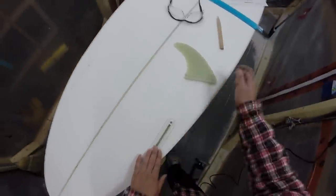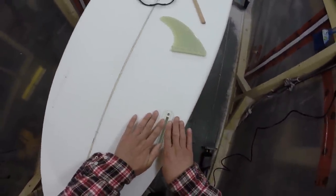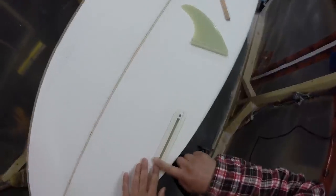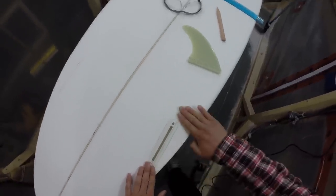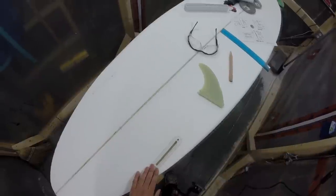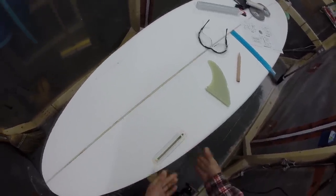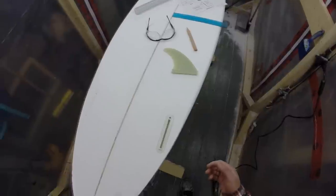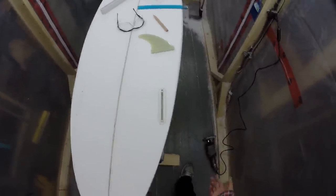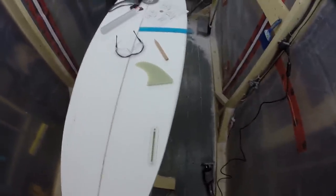When you sand, after you do your glassing, the glassing is going to build up this section here. And when you sand, you're just going to sand off ever so slightly this top part. So you're going to tape over this, sand it off, and then it's done. It's ready to go. So the routing out is kind of the hardest part, which, as you can see, is a little bit of a pain, but you can do it with bare minimum tools. You could even do it with just a regular Dremel if you really had to.